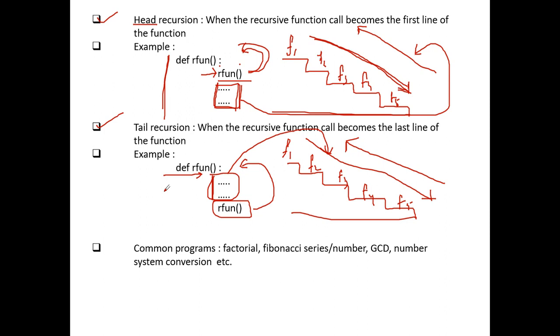If you have that kind of requirement in your program, that all the body needs to be executed while we return in the recursion tree, then you will do head recursion. If your task is like that, you have to perform all the tasks before the recursive function call takes place, then you have to proceed with tail recursion.